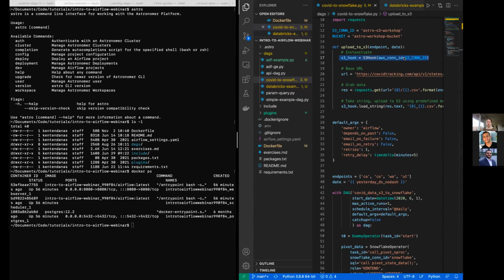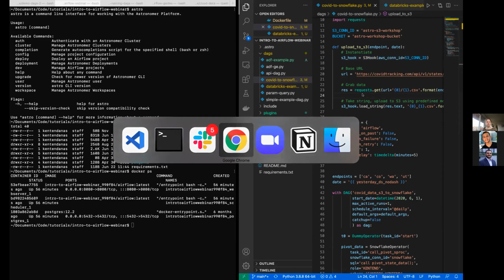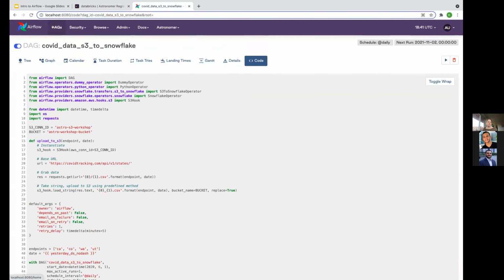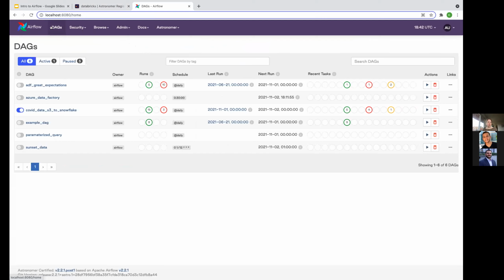These are the connections that I store in Airflow that will connect to those systems. So this is telling Airflow, go look at this particular connection to get me the credentials I need to actually talk to S3 or Snowflake. For beginners, the easiest way to add those connections is also in the Airflow UI. Come back to the home screen and look at Admin. Under Admin, I can go to Connections here.